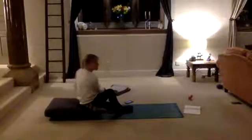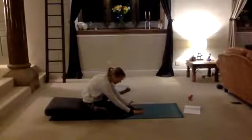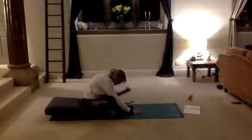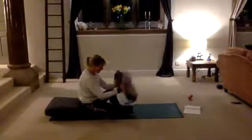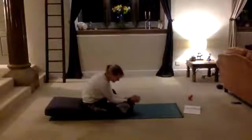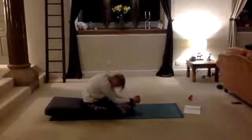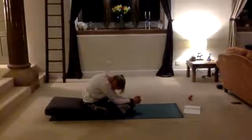Slowly coming back forwards, then we're walking the hands forwards. Now we're doing the flexion of the spine, so allowing the spine to round. And here, if you wanted to, you could get your blankets. We're staying here for a bit longer, so if you want, you can bring the blankets between your feet and rest your hands on your blanket and let the crown of the head either just release down.